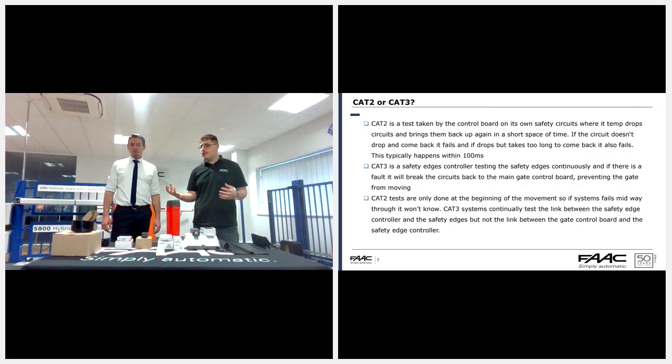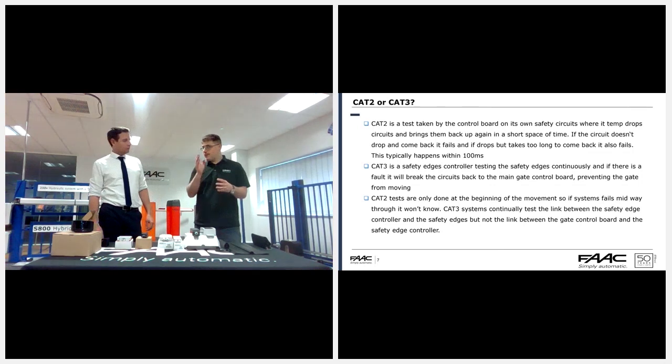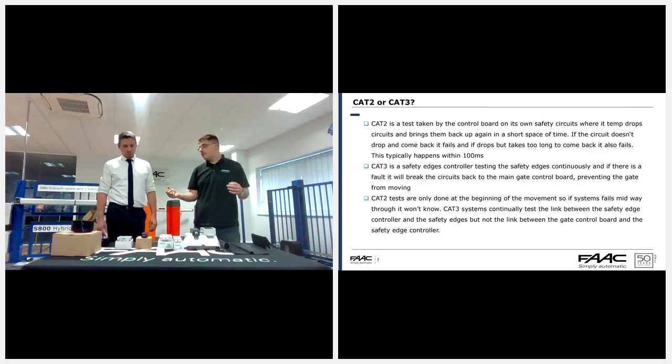There are pros and cons to both types of systems. If you're going to use a Cat 3 controller, the only thing to make sure of is that the cable that links the outputs from the controller to the gate control board is as short as possible, and probably an armored style cable, because that is a weak point. If anything happens to the cable, the controller could be saying there's something happening, and the control board has no idea. It will just carry on through its cycle regardless.